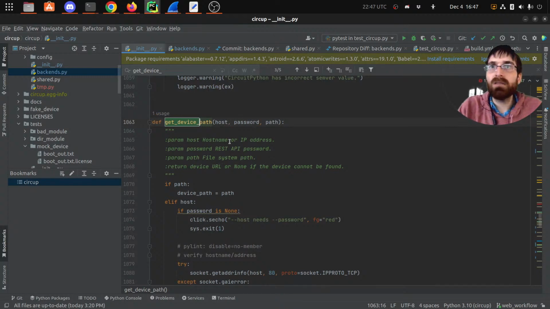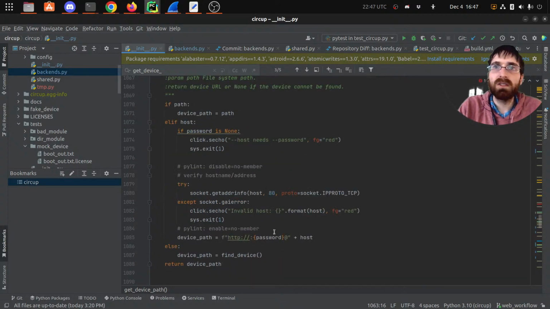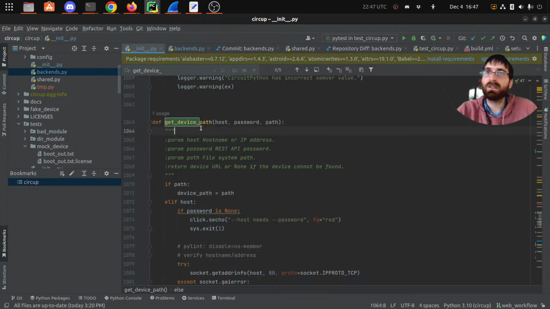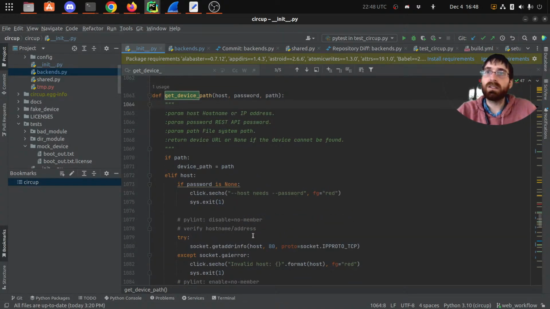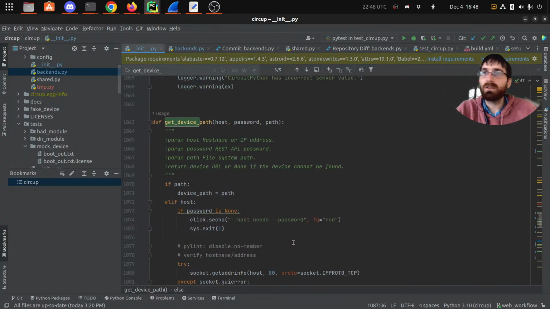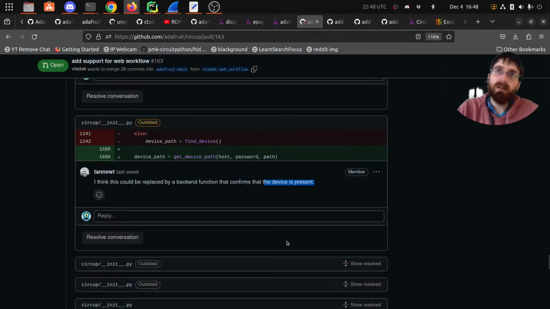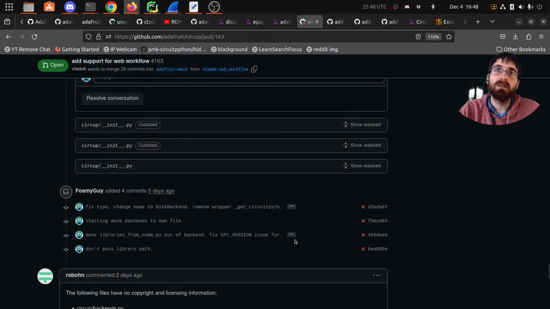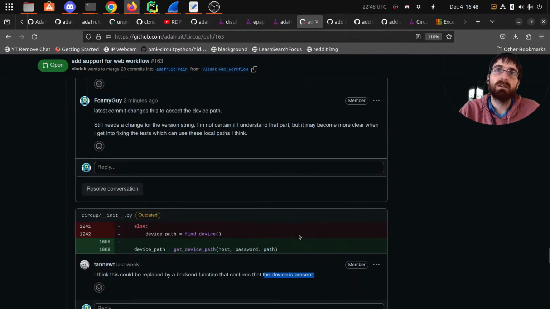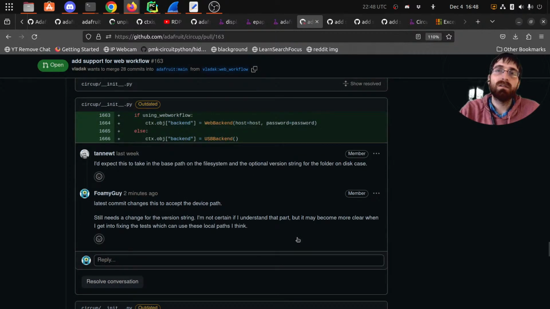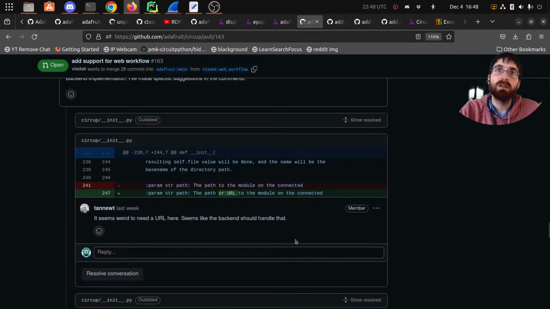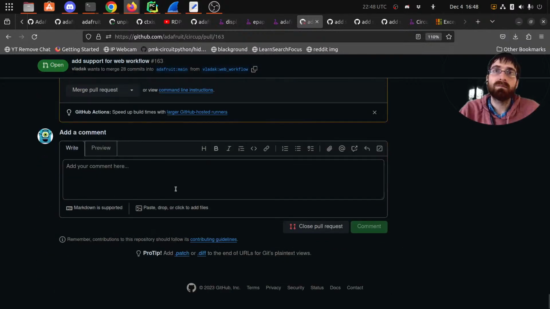But I also think get device path, this is, oh, it's calling find. Okay, so find, this is actually the function I was thinking of. I was going to say this function's also finding the device too, which it is, I suppose, but it's actually calling this, which is obviously the one that's doing the finding. Okay. I don't know if I follow this one. This one we may have to save for fresh brain Tim. I'm not sure I'm following this one. We leave that unresolved because we didn't touch the version stuff. We leave that unresolved because it's module.